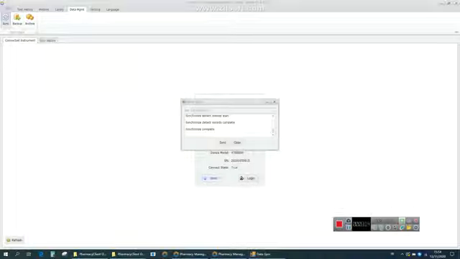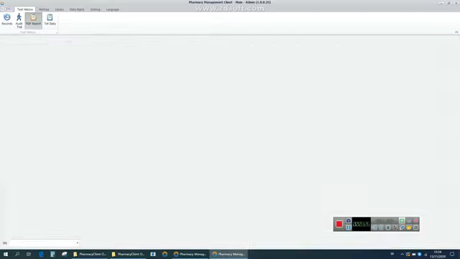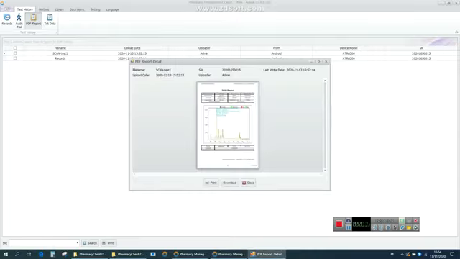You can download it on the computer, and you can also print it to the printer. And this is the audit trail report. You can also download it in the computer and print it to your printer.